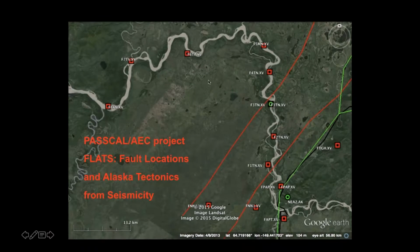This is the region, 13 broadband stations. And what you see here is they're near the Tanana River. There's no roads in this region. There's not even really a way to land a helicopter in this region. So the river provides the natural and really traditional way of getting across the region. Shown here, these are 13 stations.